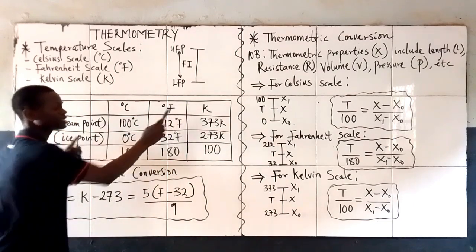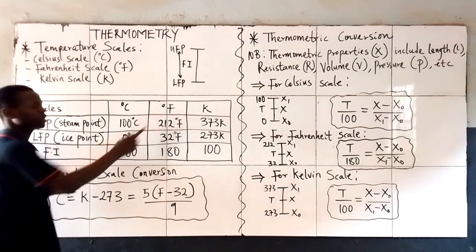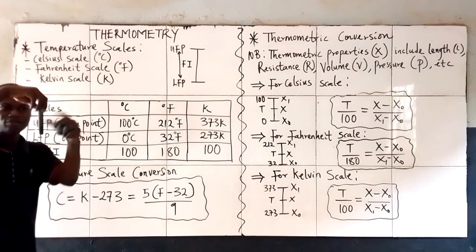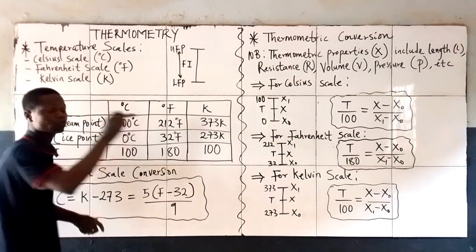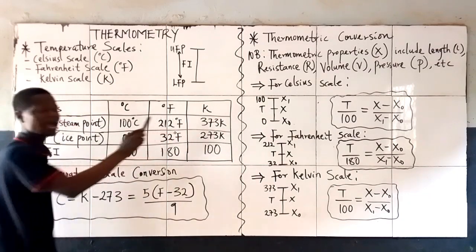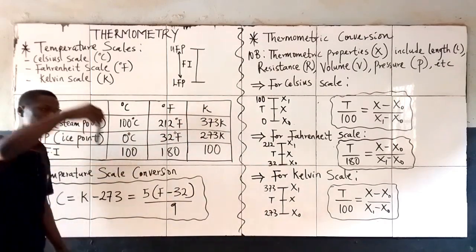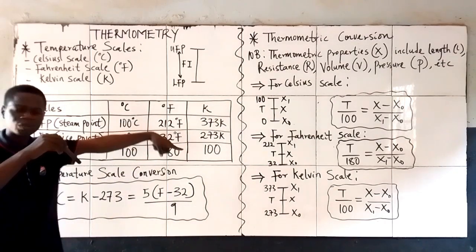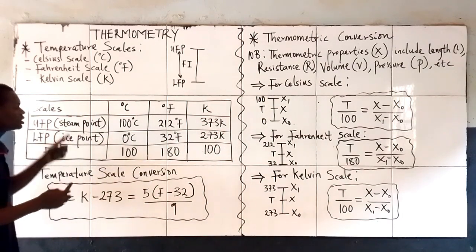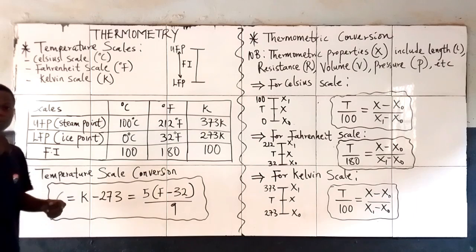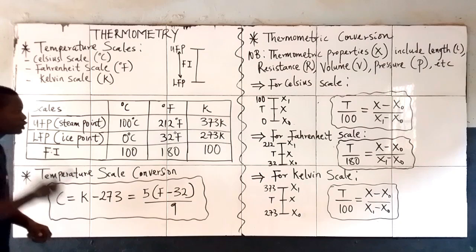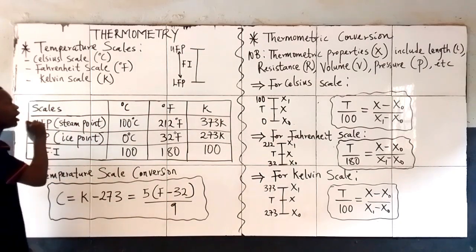But if I was to do that same measurement with a Fahrenheit scale, let's say water is boiling and I put the thermometer so that the steam can be condensing on it, the temperature that it will record is 212 degrees Fahrenheit. While with a Kelvin scale, the thermometer will read 373 Kelvin. So the steam point corresponds to the temperature of what? Boiling water, specifically the steam that is being given off. The temperature of the steam is what is called the steam point.